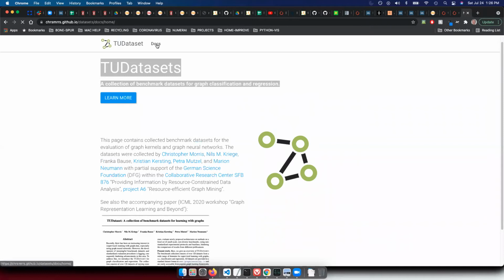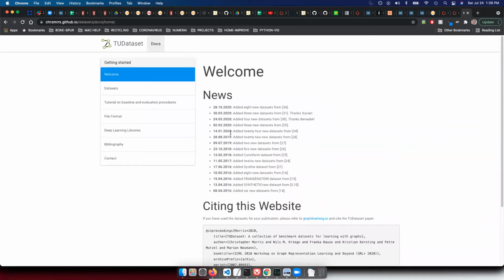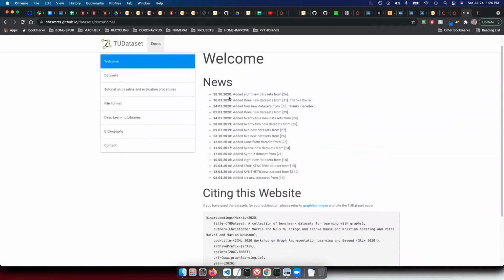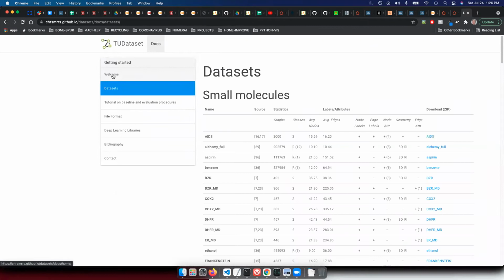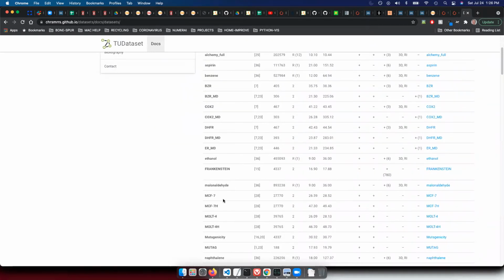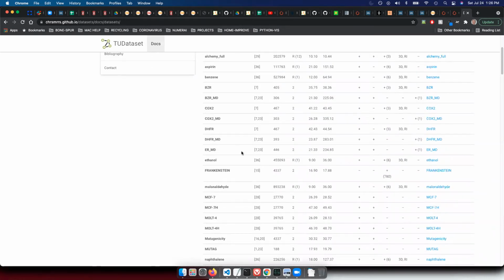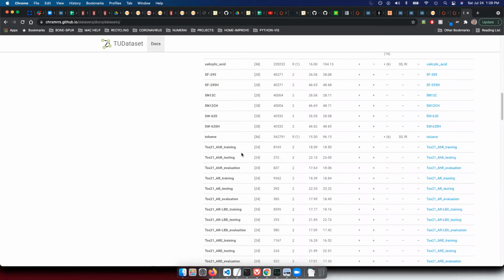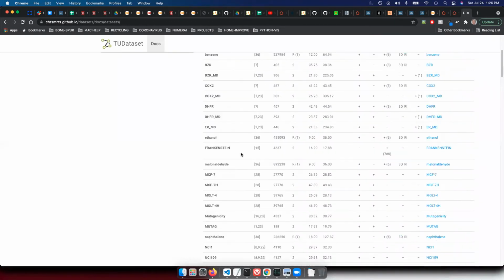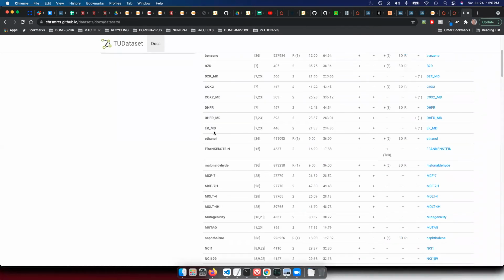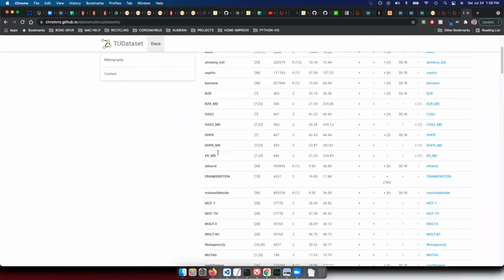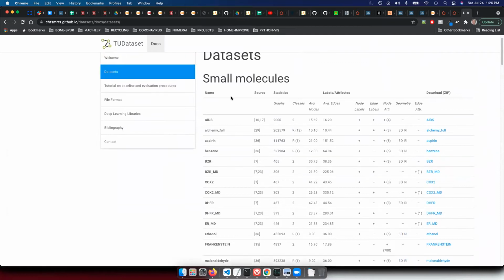Are we ever going to find what enzymes is about? Let's see. Oh yeah, you're looking at data sets, right? Okay, enzymes. I'm in this one. Capital E. What was it called? Enzymes, capital ENZYMES.